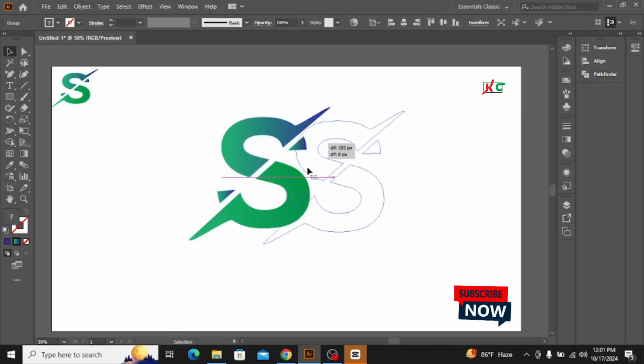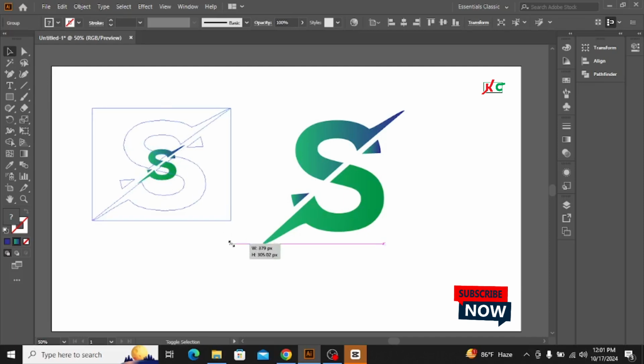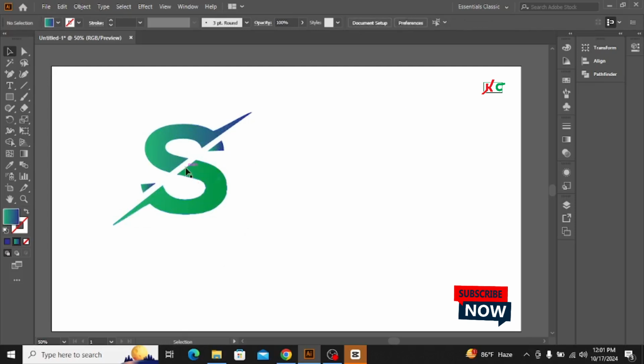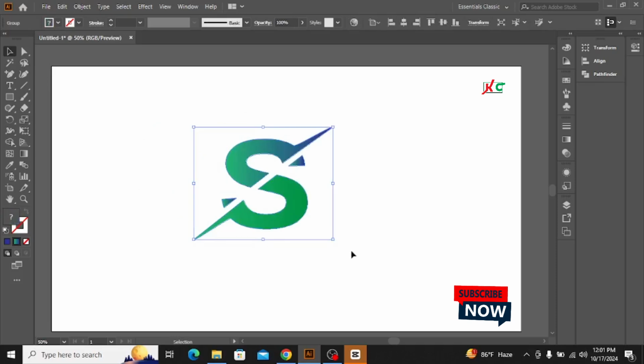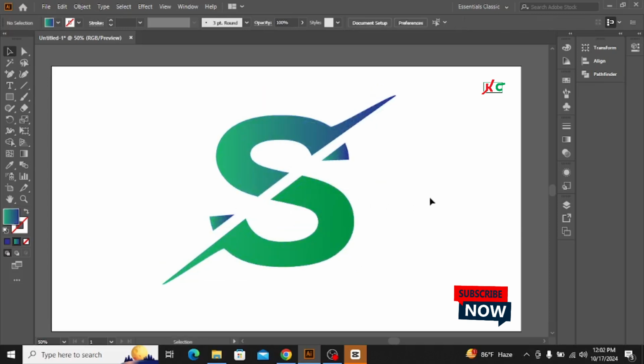So I'm going to just put it over here, and I needed to bring this one. See, no difference between this one. So probably bigger, just put it over here. You see, no difference between this one. So I need to delete one thing and keep this other one, and I think this is looking better. So guys, this is all I have done, and I showed you.